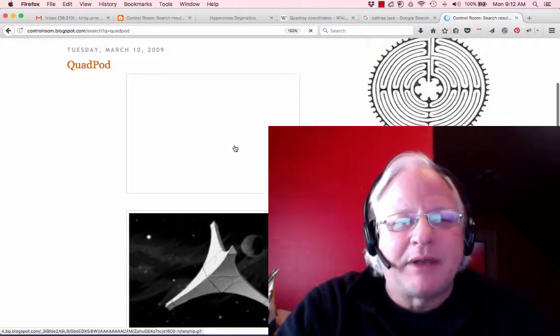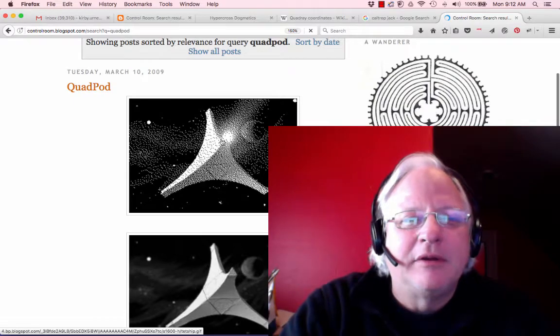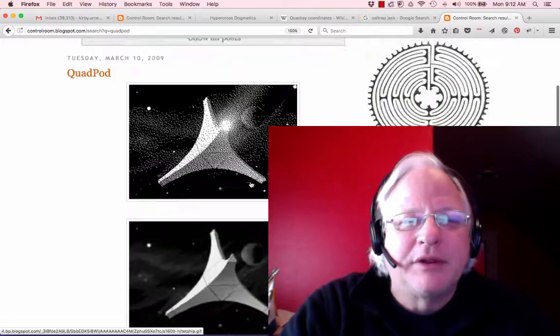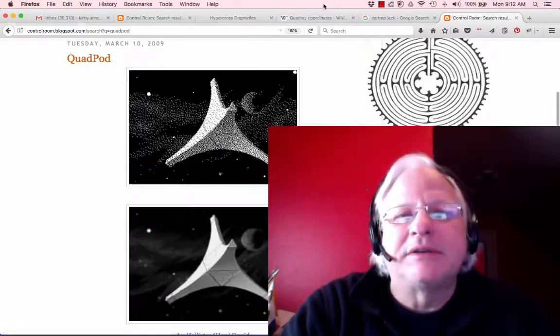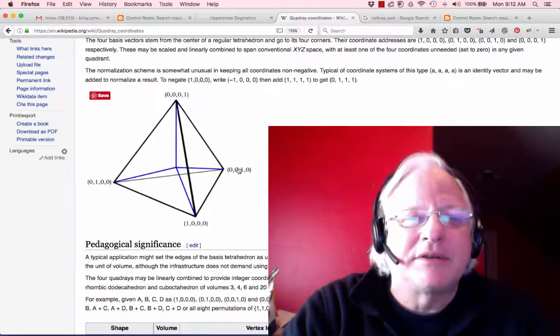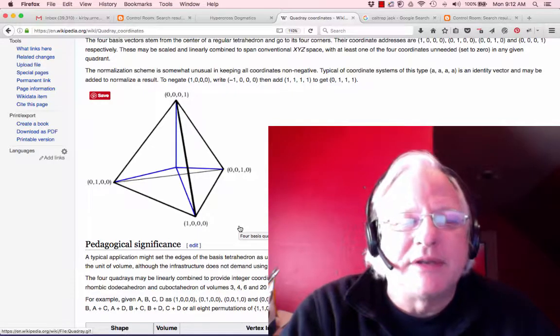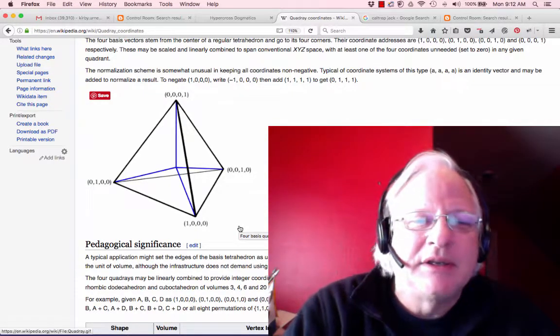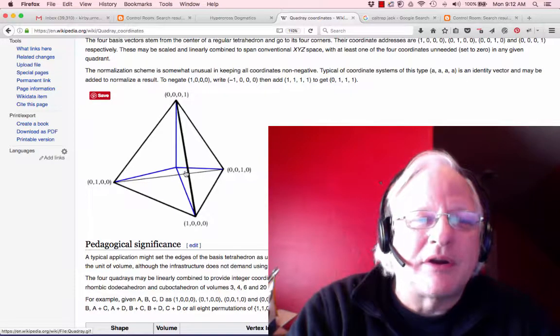So this is like a spaceship that has only 4 rockets to shoot with, but linear combinations of those 4 jets would be enough to go in any direction. And what this Caltrop allows, the 4-spoke thing, is the dividing of space into just 4 quadrants instead of the 8 octants of X, Y, Z. And yeah, 3 coordinates are enough.